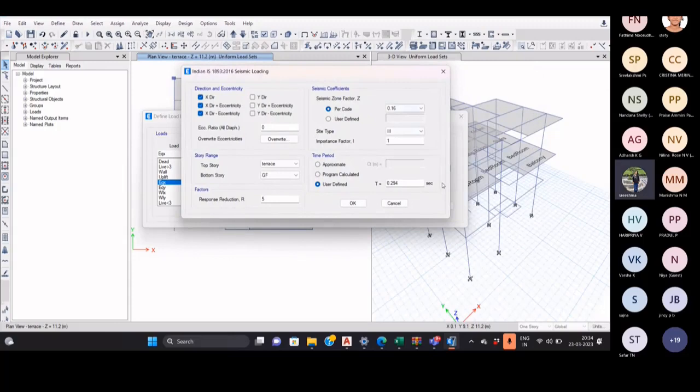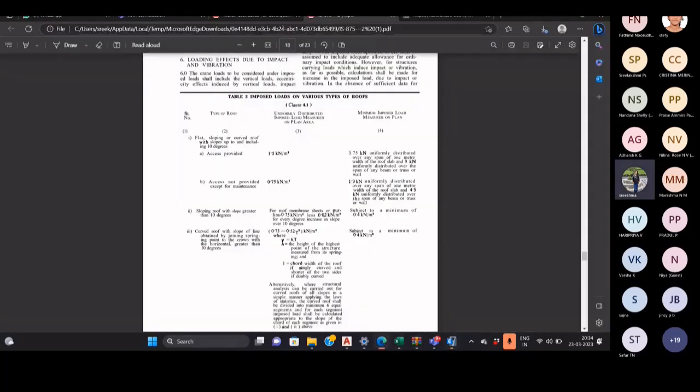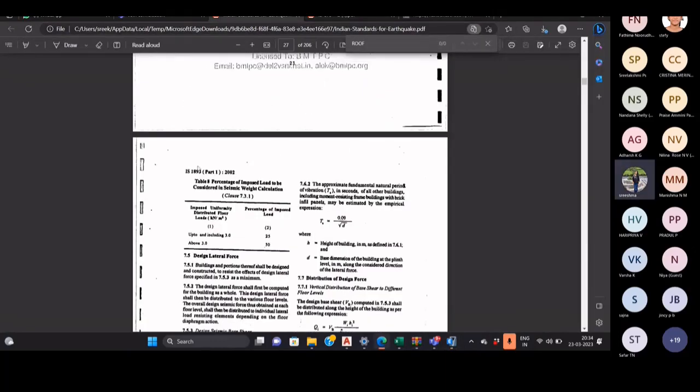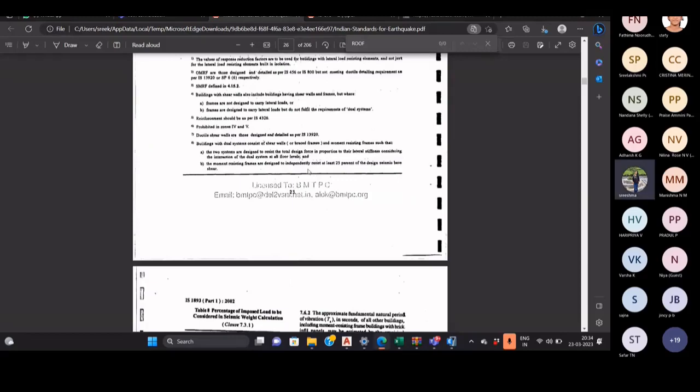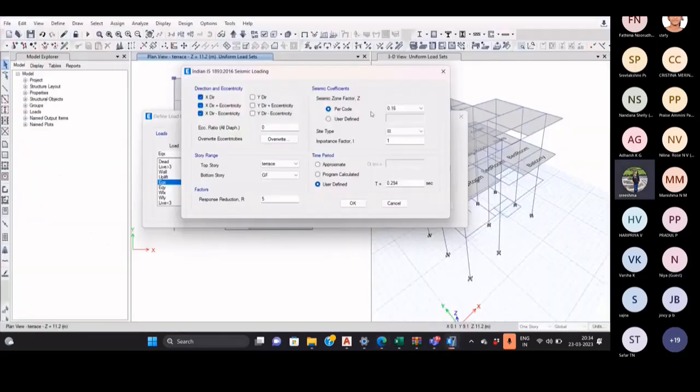There is a code for earthquake loading, IS 1893 part 1, from which we have to collect some data: the zone factor Z, the time period T, and also the response reduction factor R. We have to get these three data from this code.